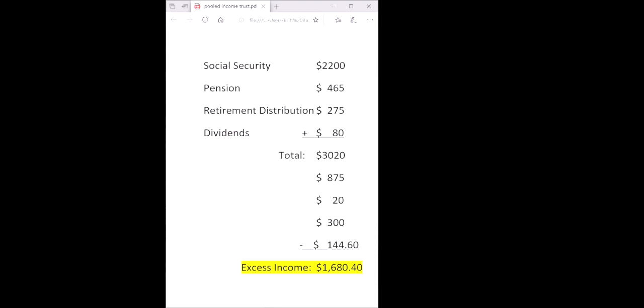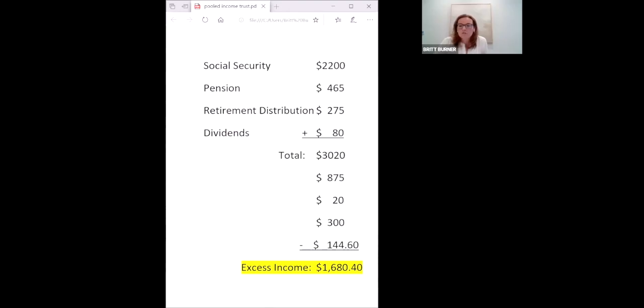Okay, what if my income increases in a particular month, for example, a tax refund? Right, so we take the position that any income you receive should go into the pooled income trust. You don't want to fall into a category where Medicaid is looking at your information after the fact and tells you that a certain piece of income should have gone into the trust and it didn't. It's also something that we find is differently applied in different counties. So we take the position that any income that you earn, you should be putting into the pooled income trust.